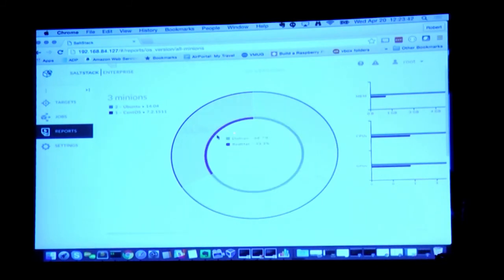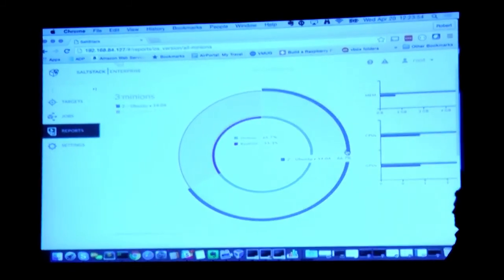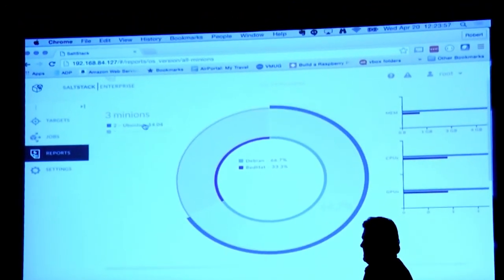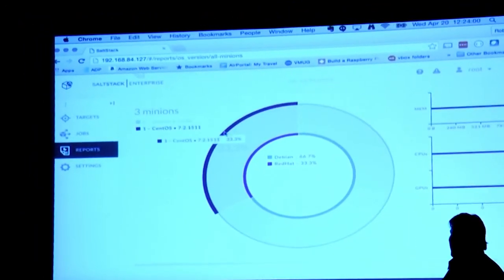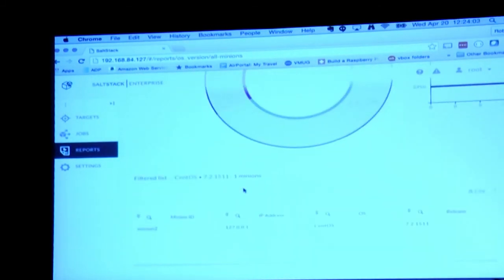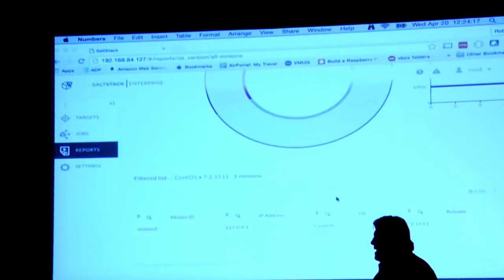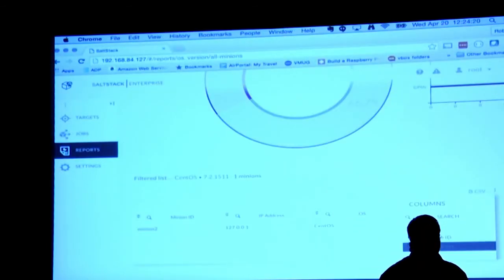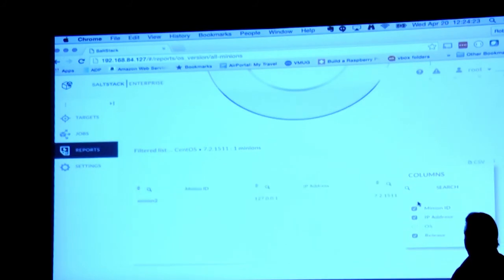But basically the inner ring will tell you how many Red Hat total, and then the outer ring will break down the differences. So if you have Debian, that's a good one. So you have 66% of your machines are Debian, and then the outer ring will break it down on sub-builds. So Debian, Ubuntu, any other variants. And then you can also scroll down and see the data list at the bottom. And then, like I said earlier, you'll notice over here, this little blue CSV, you can kick that out as a CSV file, which will either open or download depending on your browser settings, to give you direct access to that.